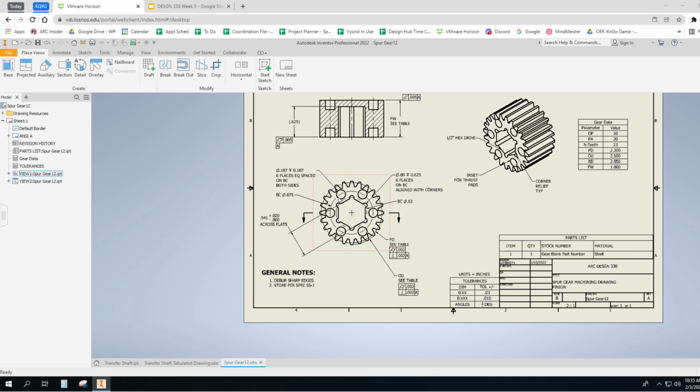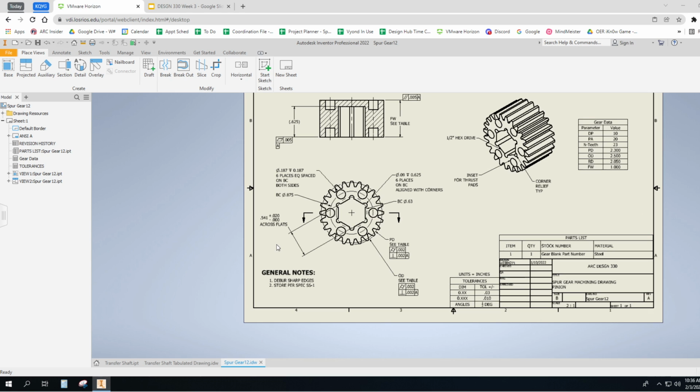Okay, so here I've got a gear and I'm going to put a hole in it. Would this gear use up more material if the hole was bigger or smaller? It will use up less material, right? Because they would have to make it bigger. Well, if I put a bigger hole in it, it would use less material, right? Yeah. And if I made a hole smaller, it would use more material.